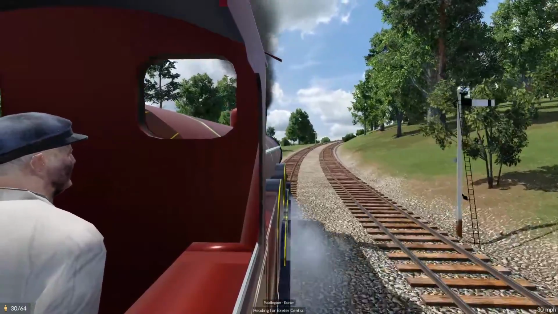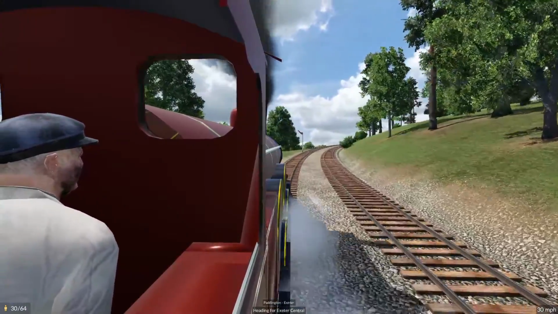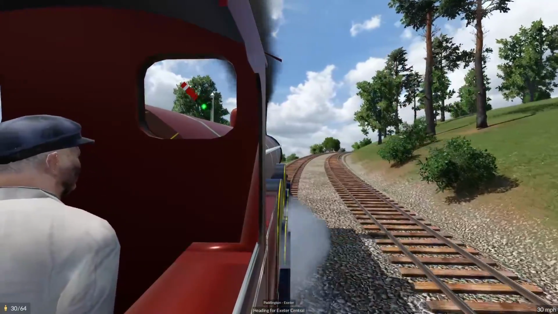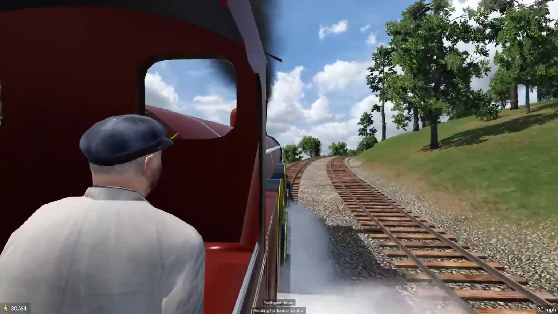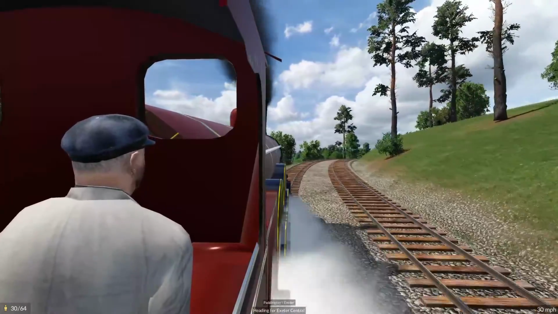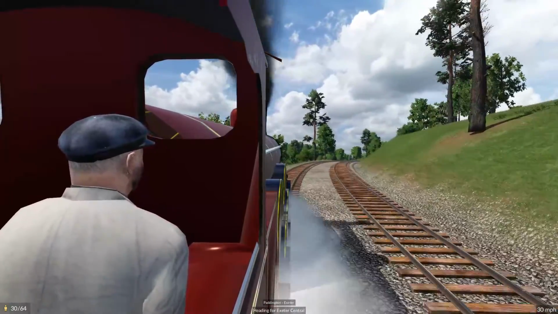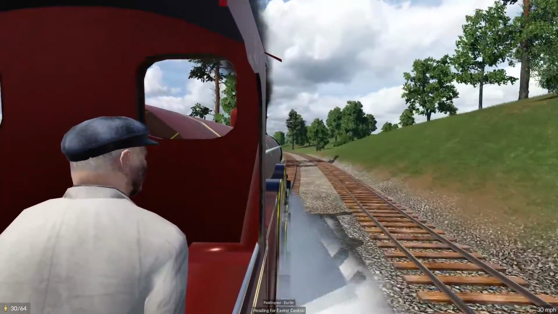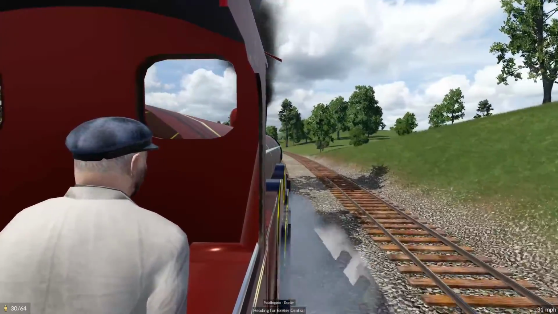Bit of a stretch uphill here. I can just imagine this in winter. They're going to have a hell of a job. He's got the 30, he can't go any quicker because of the gradient. He can't actually accelerate any. He should start any minute once we start to get some of the wagons over the brow. There you go.